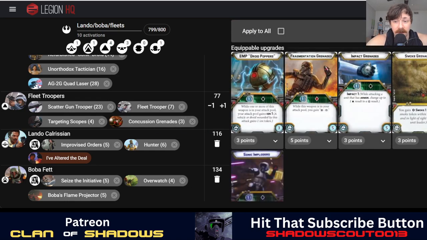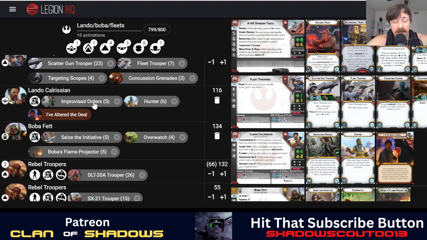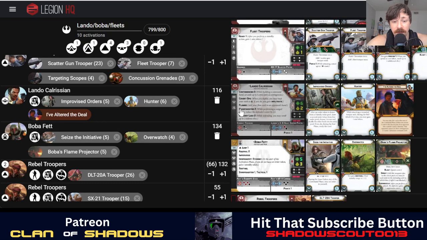And then you've got Lando with improvised orders and Hunter, because again, he's got the sharpshooter 2 and a range 1 to 3 gun with Pierce, and so getting that extra aim would be really nice, just to make sure that black hits, and so you can do as much damage as possible. And then you've got the covert op, so if you needed to infiltrate, you could, and with uncanny luck, hopefully staying alive a little bit longer.